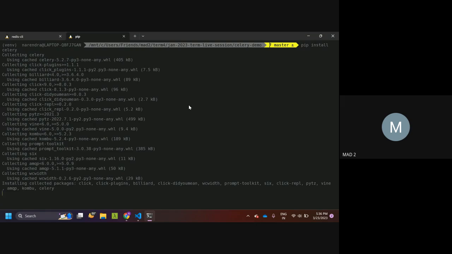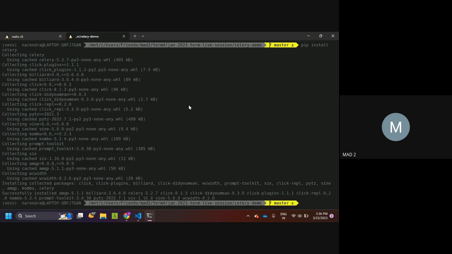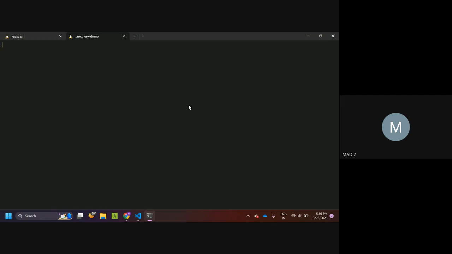So let me check, is it finished? Okay, and I will need one more thing. Pip install Redis. I'll need this Redis.